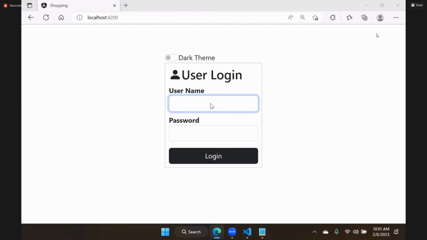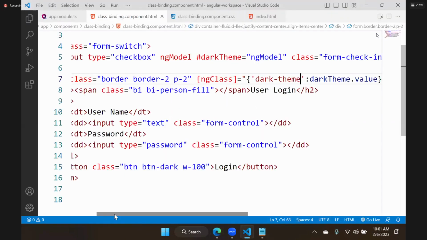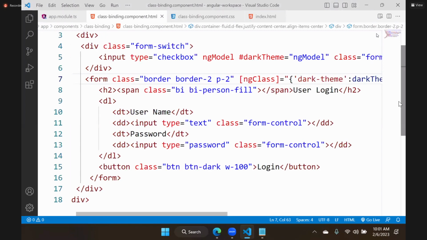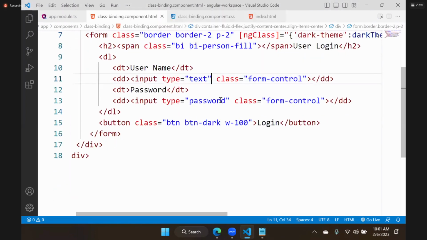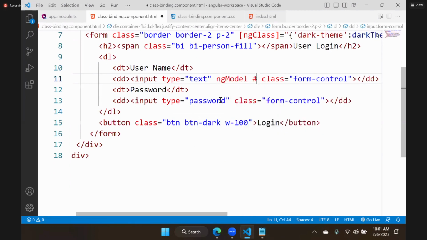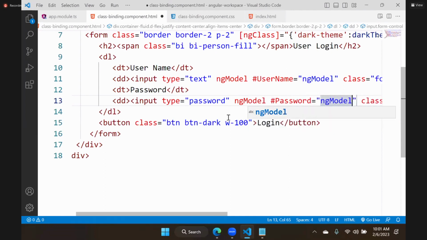What we need to do, for example, suppose you see this text box is having ng model hash, what is it, username, the ng model. Now similarly, this is ng model hash, what, password ng model.